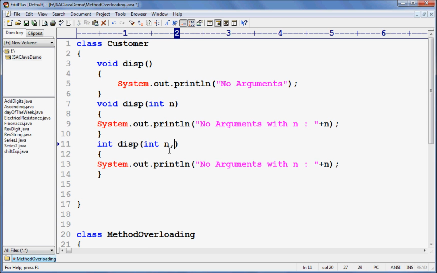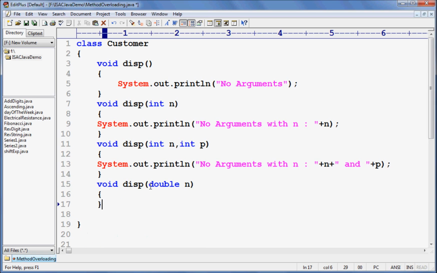Say here int p, something like that, right? Make it void only. So n plus p. Save it here. And now say void disp, could be any other, say double n.